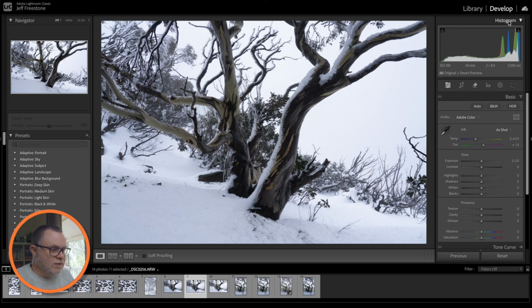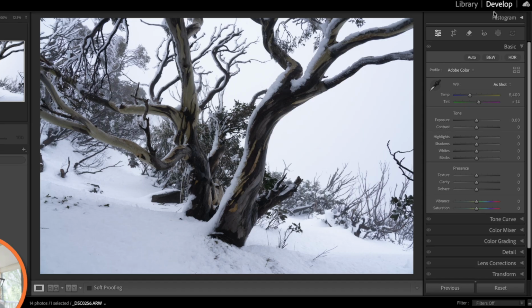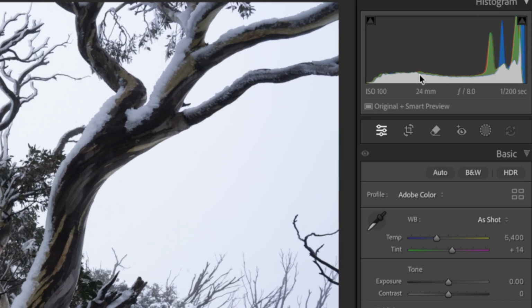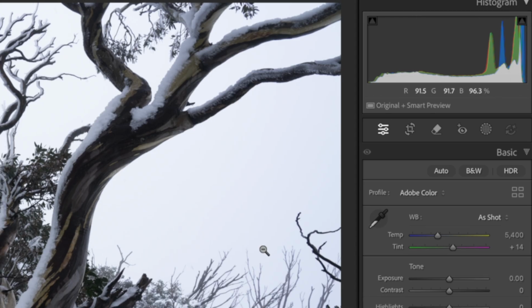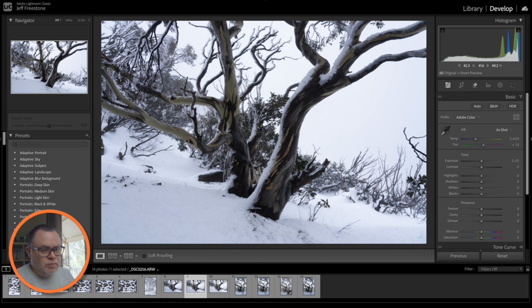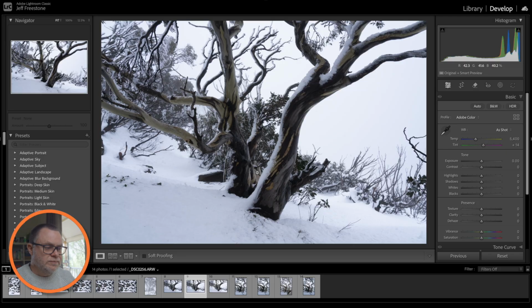So what I like to have open firstly is the histogram. I always like to look at that. It's the first thing I look at when I come into an image, to see how well it's exposed. Then I look at what I want to bring out, enhance or change that just isn't feeling right. Generally with my images, I'll try and get them to a nice flat, bright place in Lightroom, and then move over into Photoshop to do color and contrast adjustments, and selective adjustments.